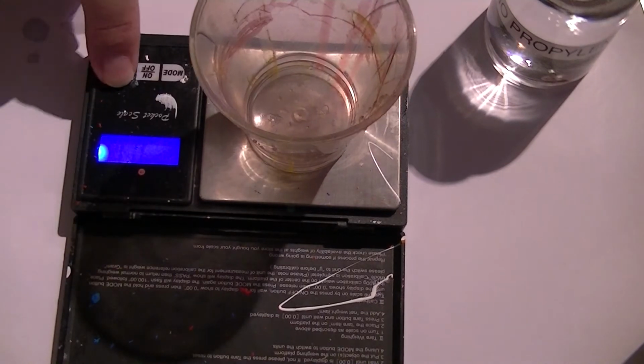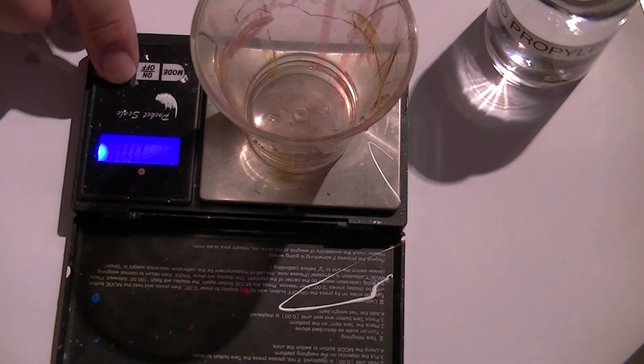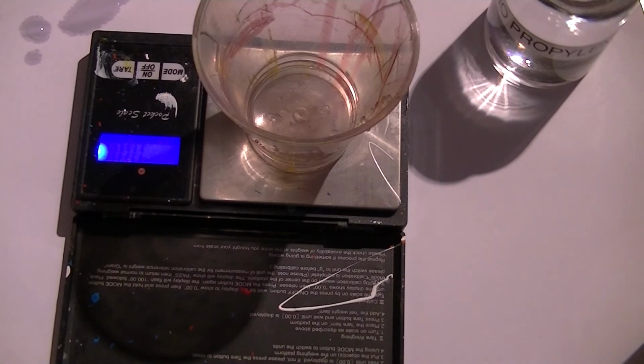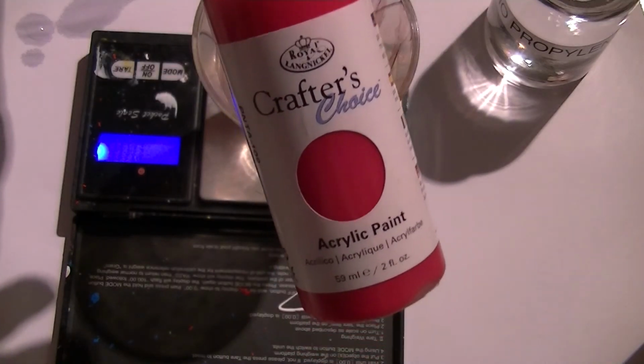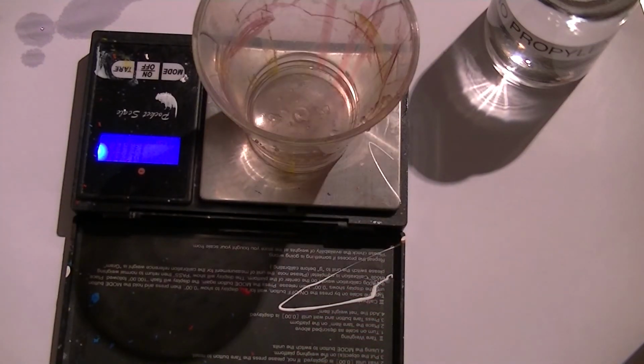Right, I'll zero that. I'll pick another colour, which will be this one. You don't actually say the colours on these paints, they just have numbers on. PNTA 109. What's it? Carmine. Carmine, actually.